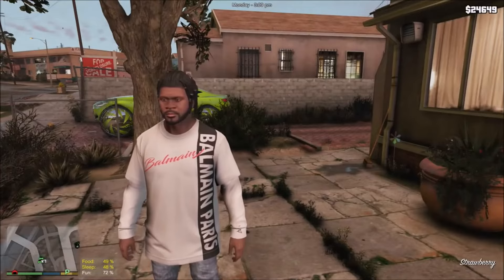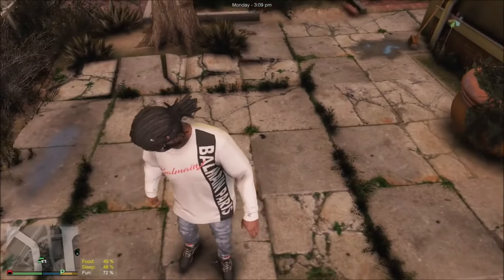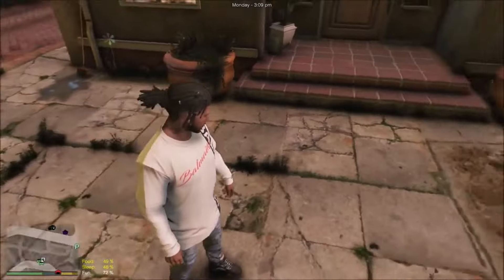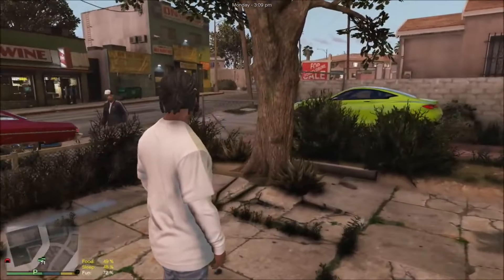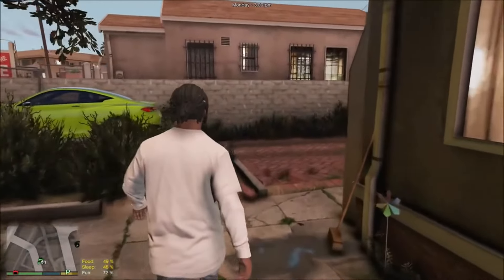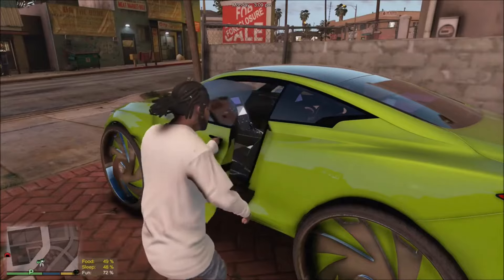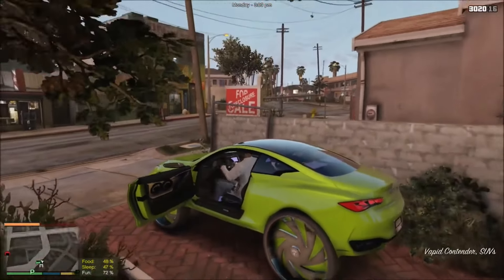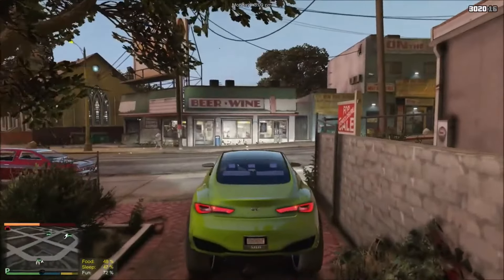What's up YouTube, we back with another episode of the Real Street Life, today with your boy Franklin. Kind of dark out here today, but today we're gonna be doing some trapping and trading in this Q60 and lifted Excursion. We're gonna go trade these in with Simon — gonna be an even trade — and next couple episodes we're gonna be getting some new stuff cause we coming up with a little more money.